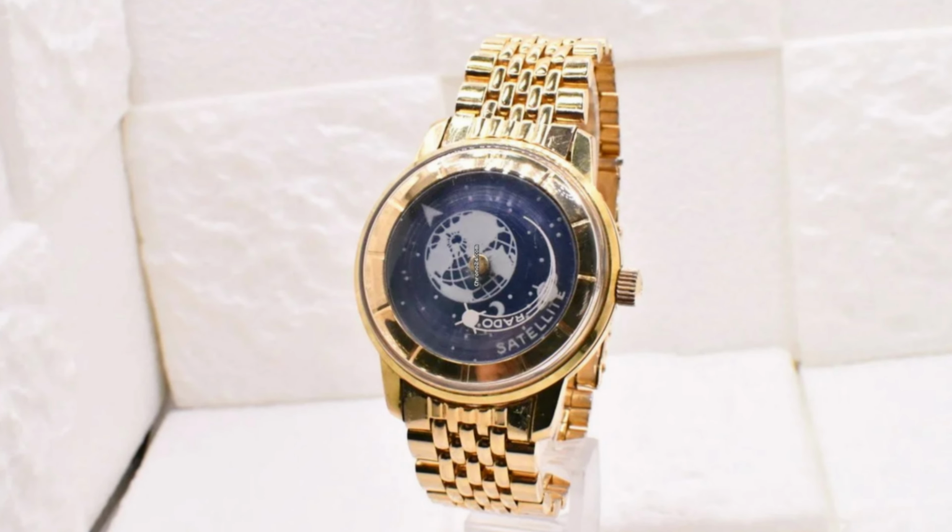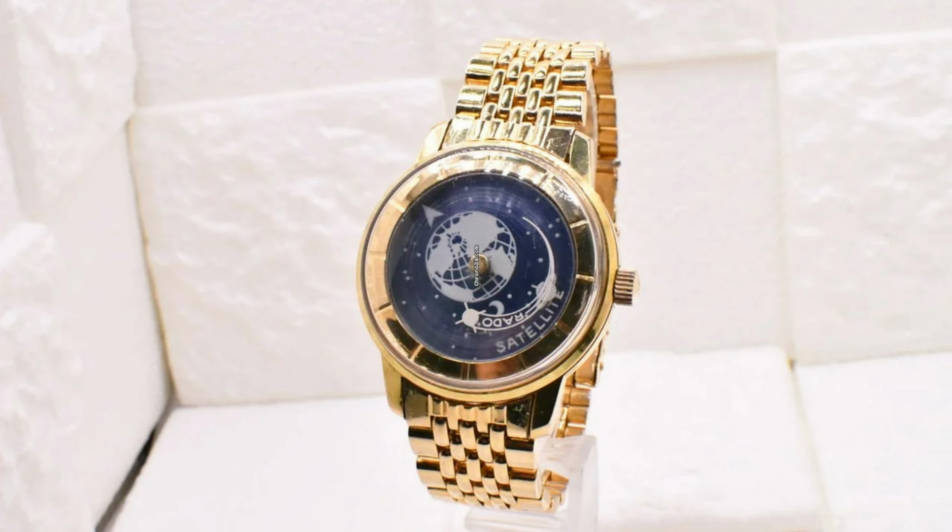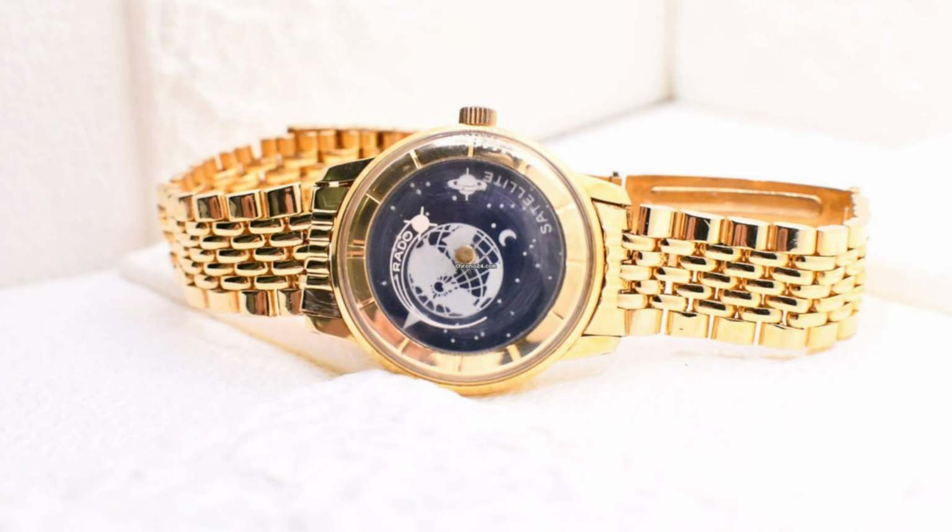I found the last watch on my list on Chrono24, and at the time of filming this, it's still available. This is a Satellite mystery dial watch from 1962, and I'm not really sure how you tell time on it. I can see a mystery dial hour marker there, but for the minutes, it's kind of hard to tell. At about the midpoint, there's a circle with what appears to be a line coming off of it. Maybe that's the minutes indicator. I'm not sure. But I love the fun retro-futury feel of this watch.